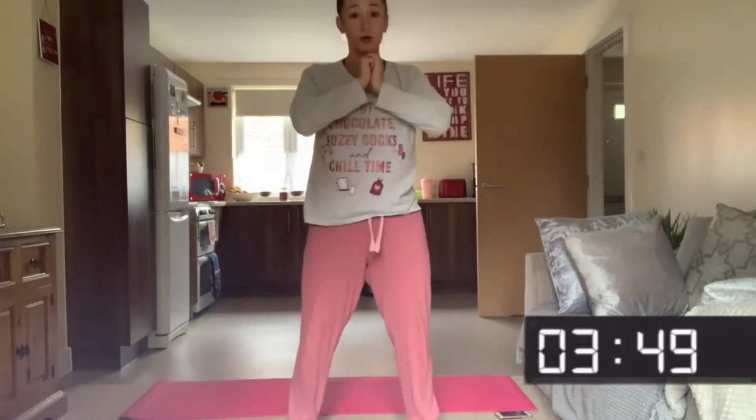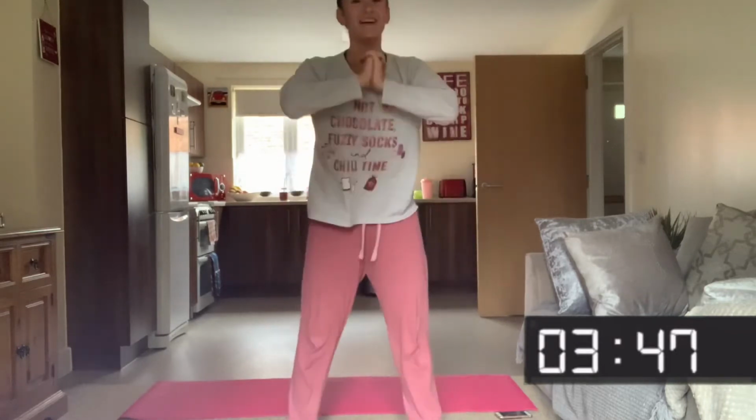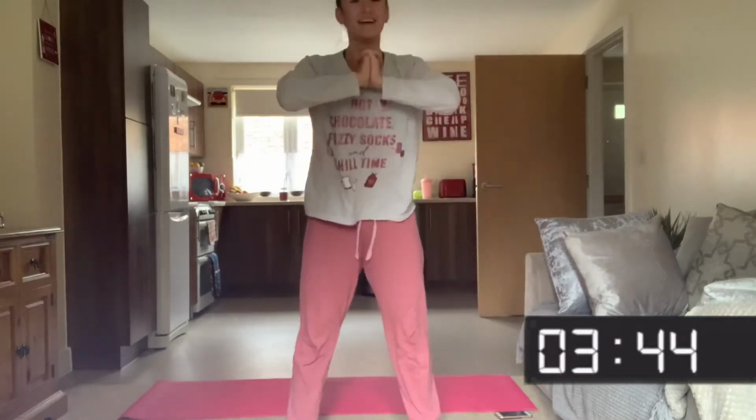Again, but we're gonna add a little pulse. So it's gonna be a squat, pulse, and then I'll come in again, okay? When you're coming up, make sure you're squeezing your butt. It doesn't look attractive, but it works, it's effective.